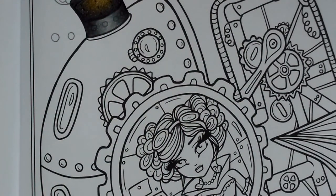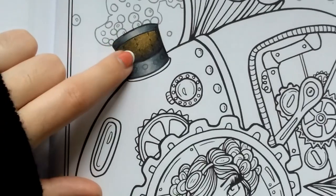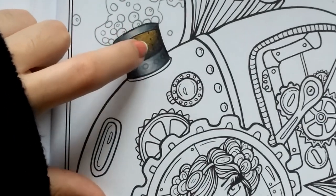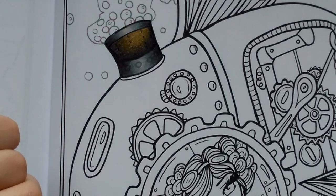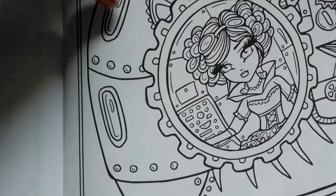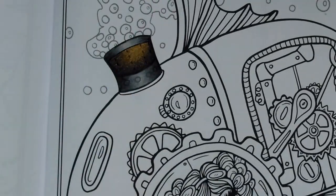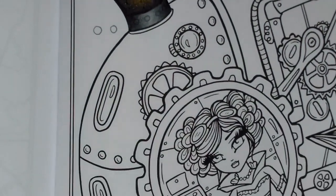I think, and I'm not entirely sure how this is gonna look, but I really like these two colors, and I'll probably do a lighter version of this kind of tarnished bronze color. So I think what I'm gonna do, because we have all of these different panels, I'm gonna do each panel kind of a different color and like make it all mismatched. And in my head, it looks really good. Whether it'll actually look good on paper, I guess we'll find out, but I think that's what I'm gonna do.